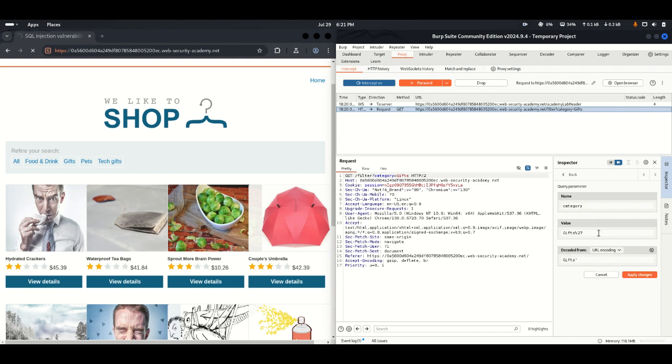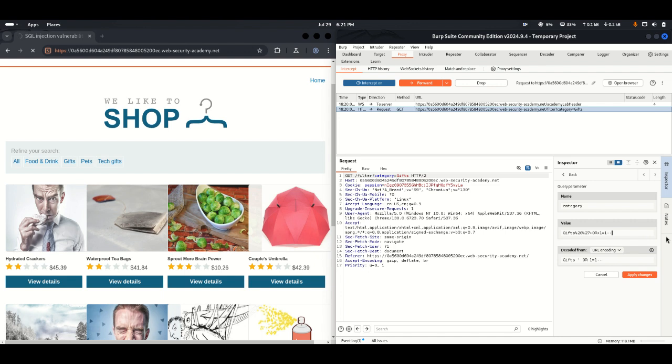So %27, which is going to emulate a quotation mark, and then %20, which is going to emulate the space, which is usually how we close a WHERE statement or the category equals Gifts statement. And then we're going to say OR, followed by a statement that is always true. So we're essentially trying to trick the database into thinking that the category condition is always true.